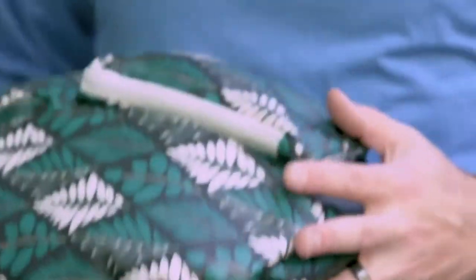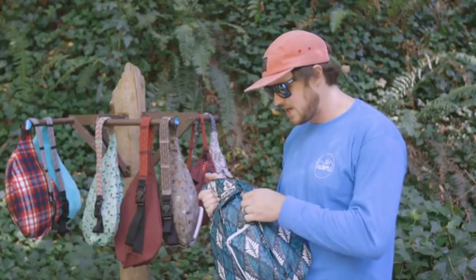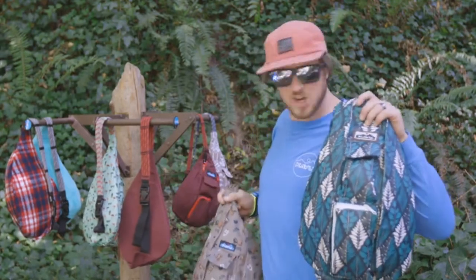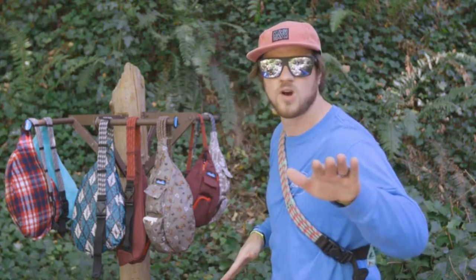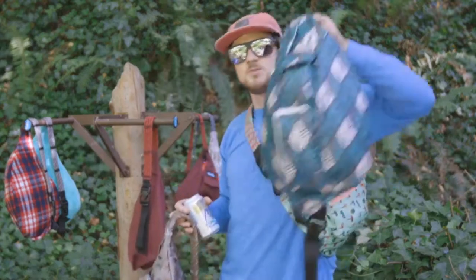The Ropet's my fave, one of my faves. It's a PU-coated canvas, and it's super water-resistant. It's really awesome. Durable, and it's thick. It kind of feels like wax-coated canvas. It's got a sweet different label here. If you're looking for white label, I'm in fashion school, I know. It's awesome, right? We're gonna zoom our way right into what's the most water resistant. Water resistance level. This one is the most water resistant.